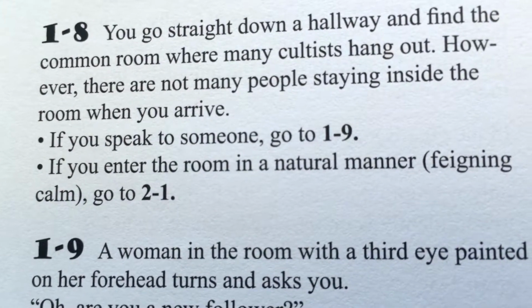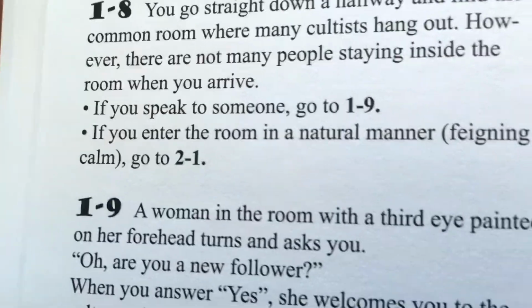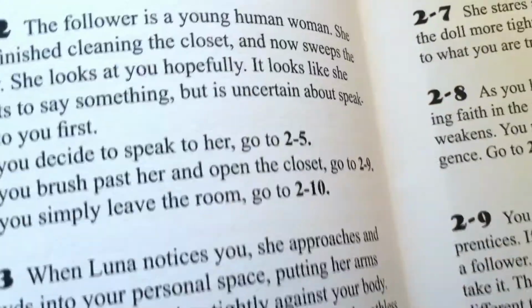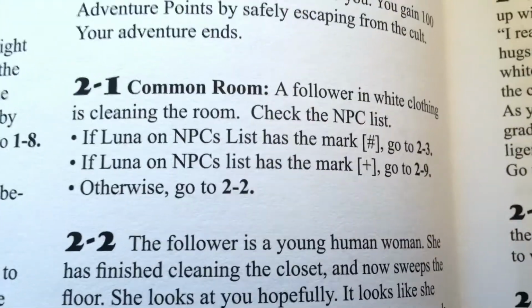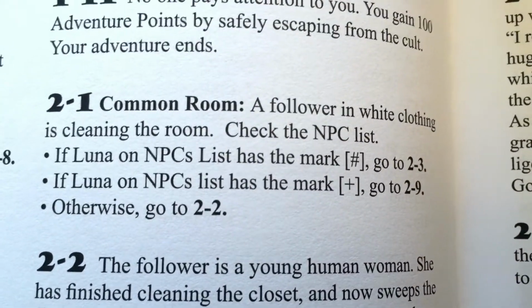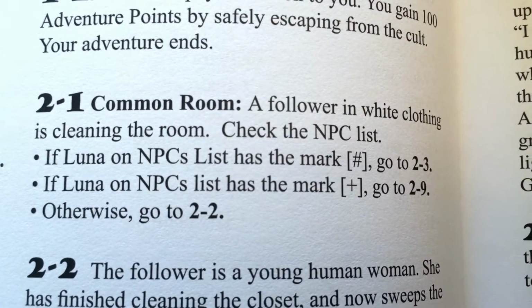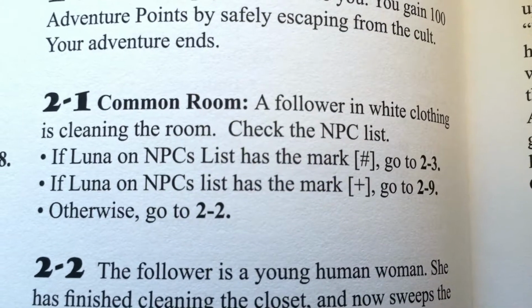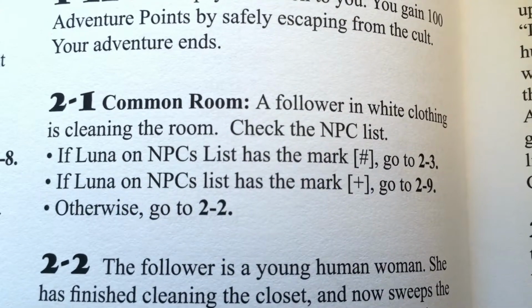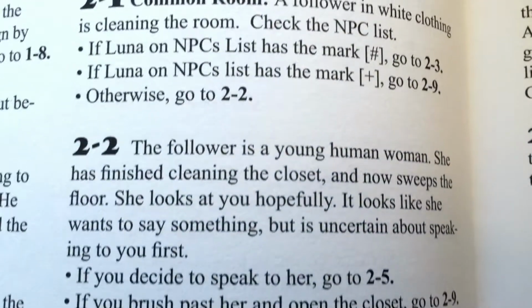Just natural manner? Okay, you're going to just act casual, be like, hey, what's up, guys? Or maybe you don't say anything, but... Common room. A follower in white clothing is cleaning the room. Check the NPC list. If Luna on NPC's list has a mark #, go to 2-3. If Luna on the NPC list has a mark plus, go to 2-9. Otherwise, go to 2-2. So we go to 2-2.